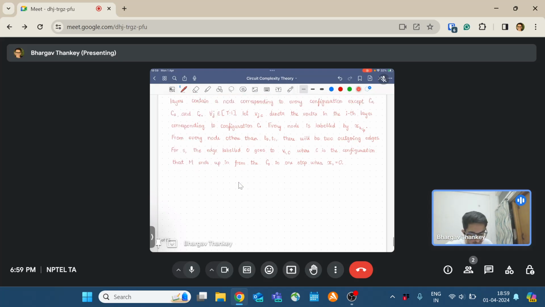And so the edge label 0 goes to the configuration C, where C is the configuration in which M ends up from C0 in one step if x1 equals 0, right?